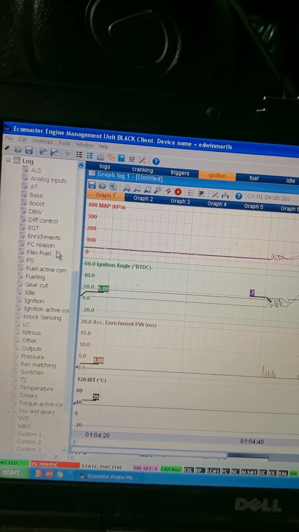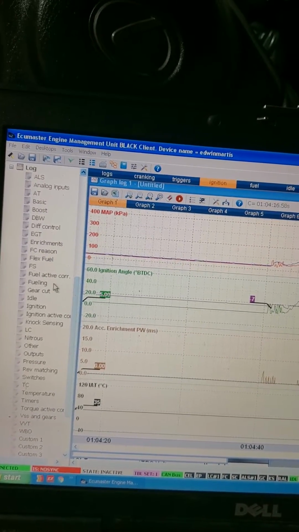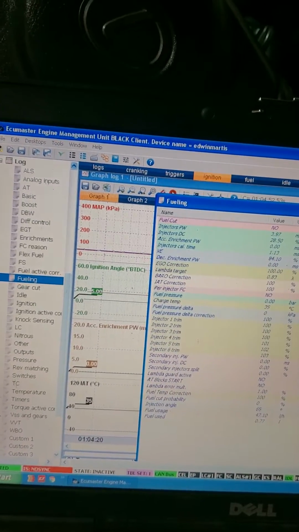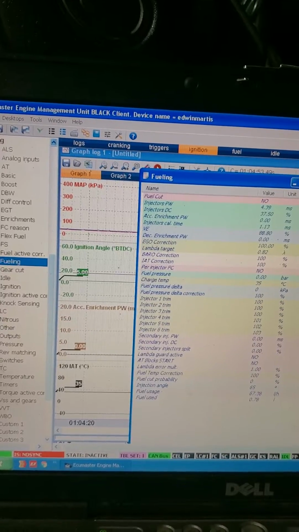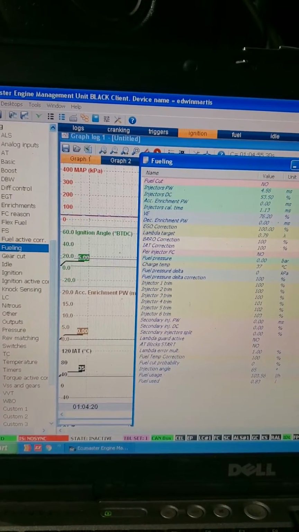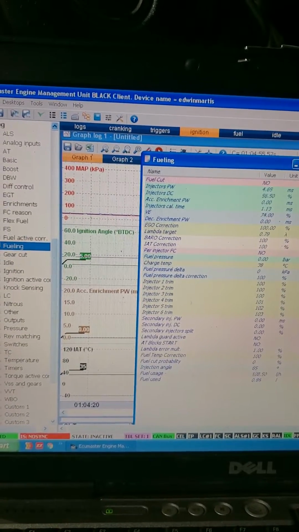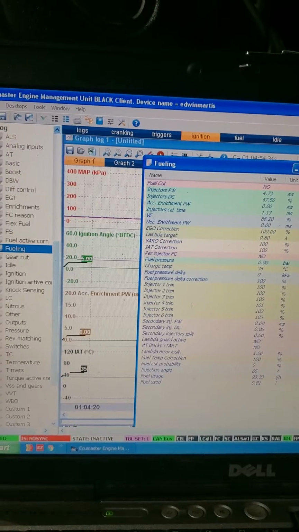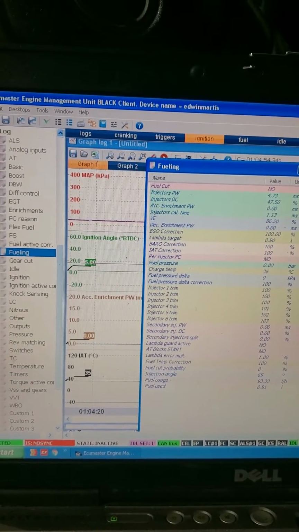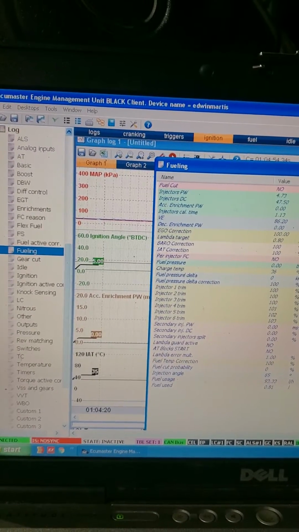And then how about fueling. You're able to quickly come in here and see if you have a fuel cut event. Maybe something weird going on, maybe you have something not set right. Or you can come in here and check it right there. I get fuel cut. So say if you had fuel cut back here and you're wondering what the hiccup is, if you come in here, it'll tell you. It's an invaluable tool. I can't even tell you how awesome this is.